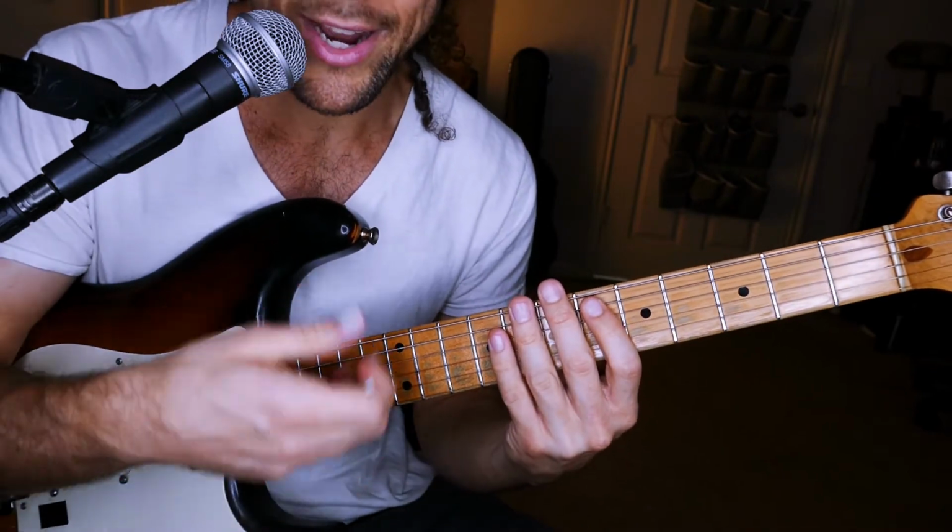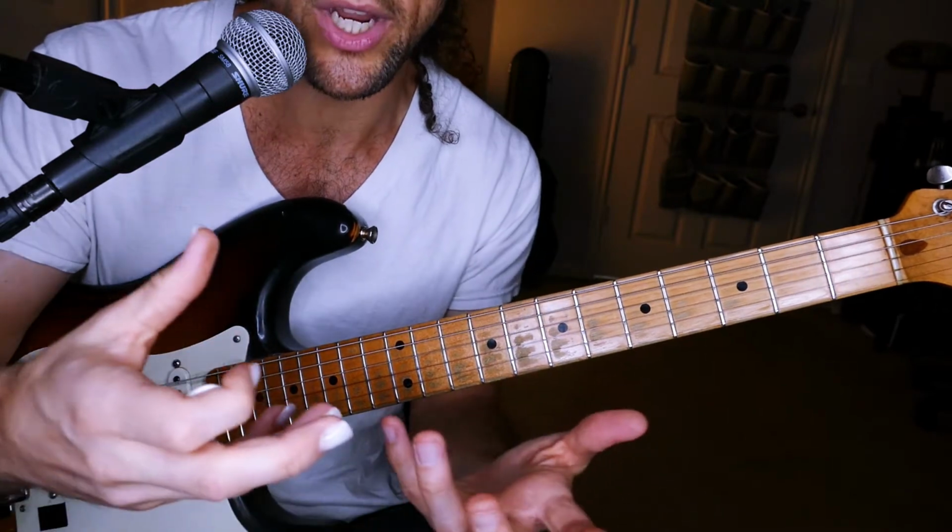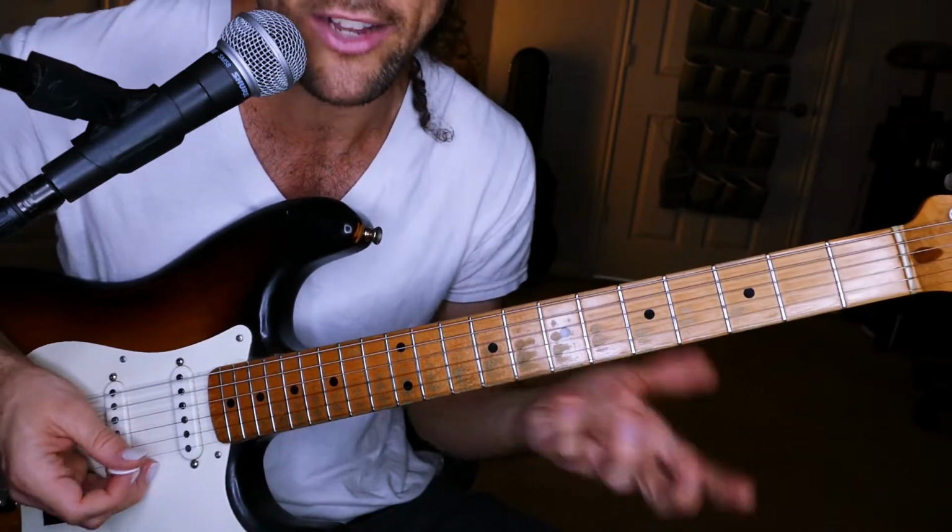If you're wondering what I'm doing with my right hand, I'm kind of just picking, using a little bit of economy picking when I can, doing pull-offs whenever possible. Right, just kind of use your intuition.